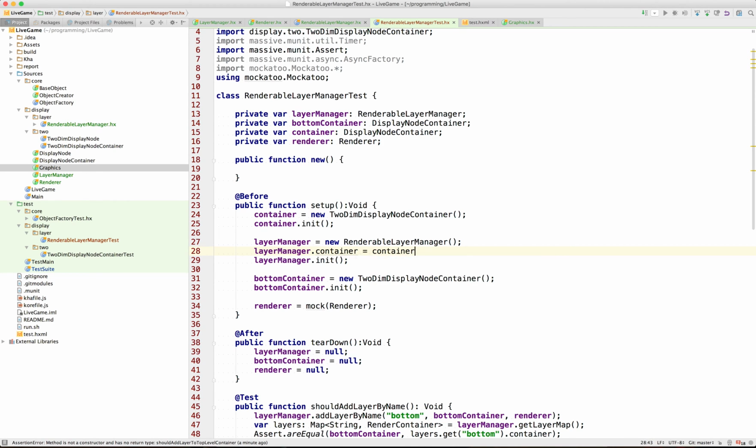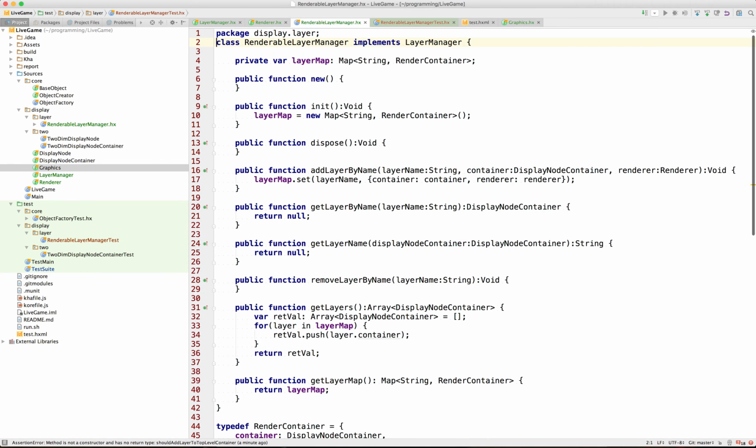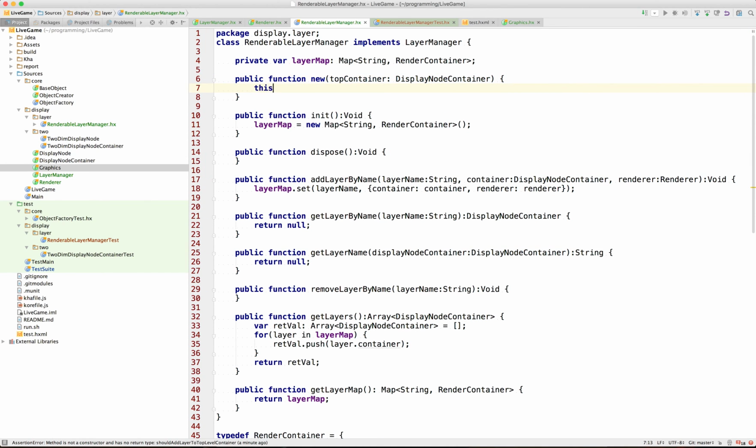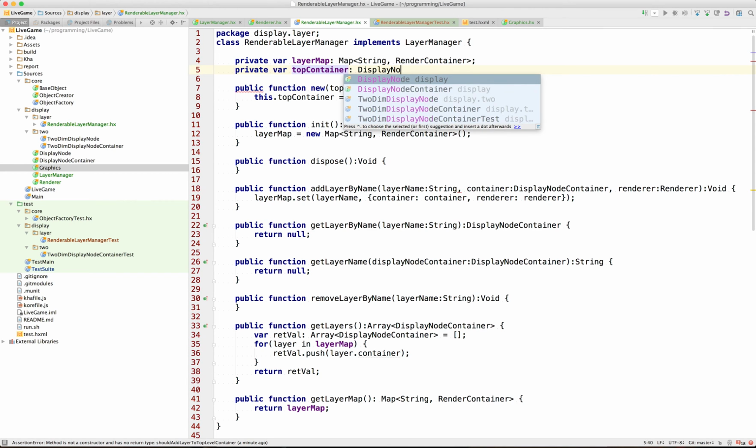Actually, in this case, let's set the constructor. And so we have our top level container, display node container. This guy, top container. IntelliJ smart yet? Nope. Top container, display node container.